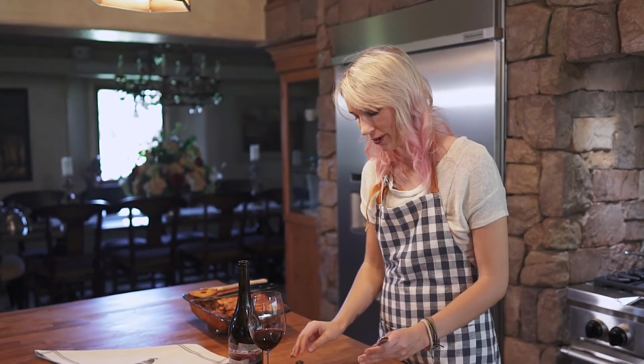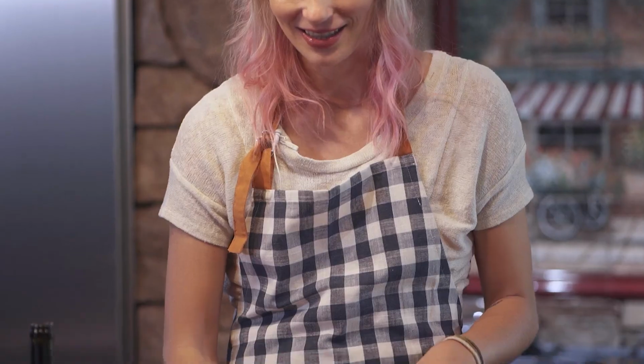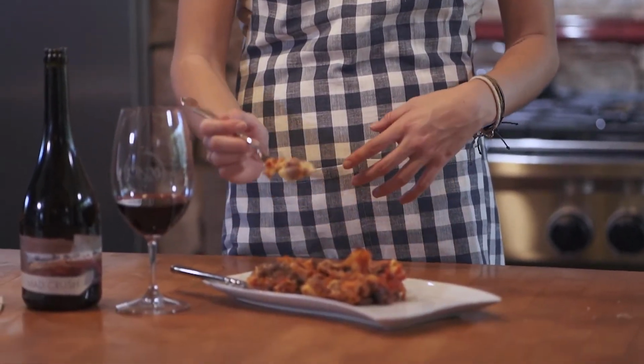That's such a beautiful pairing. All of the umami from the mushrooms and the spicy Italian sausage with the cheese and the tomatoes. This dish is a home run.